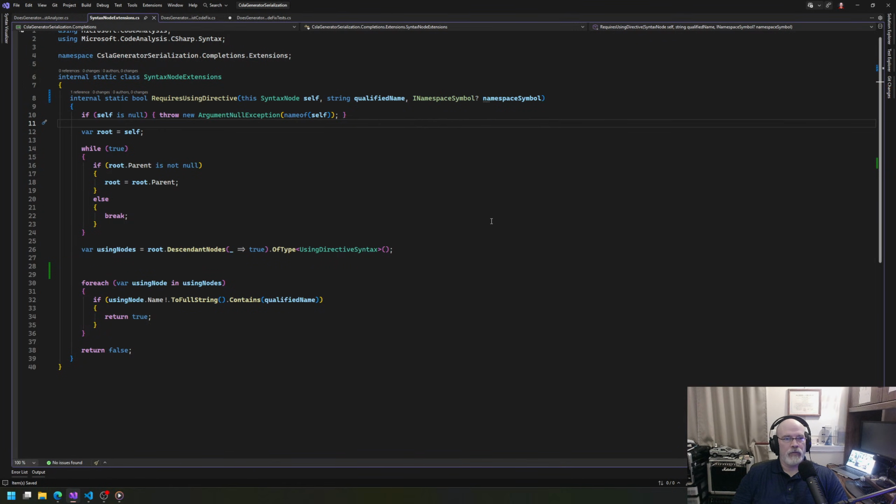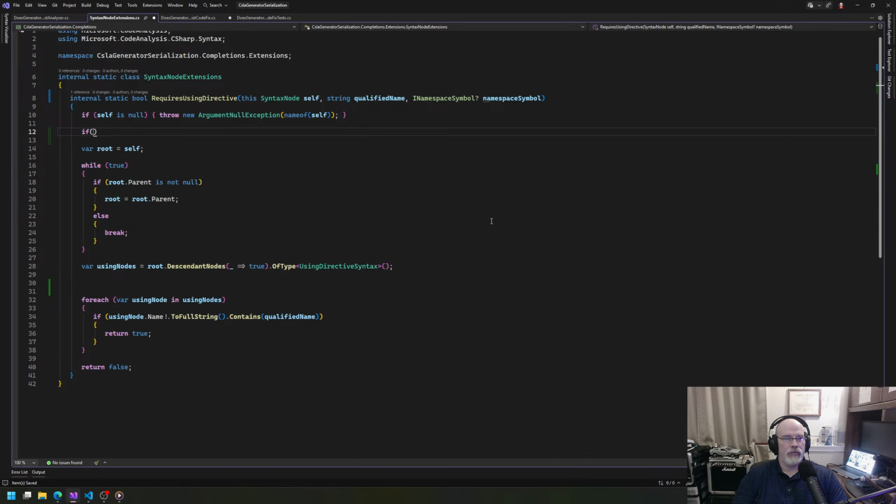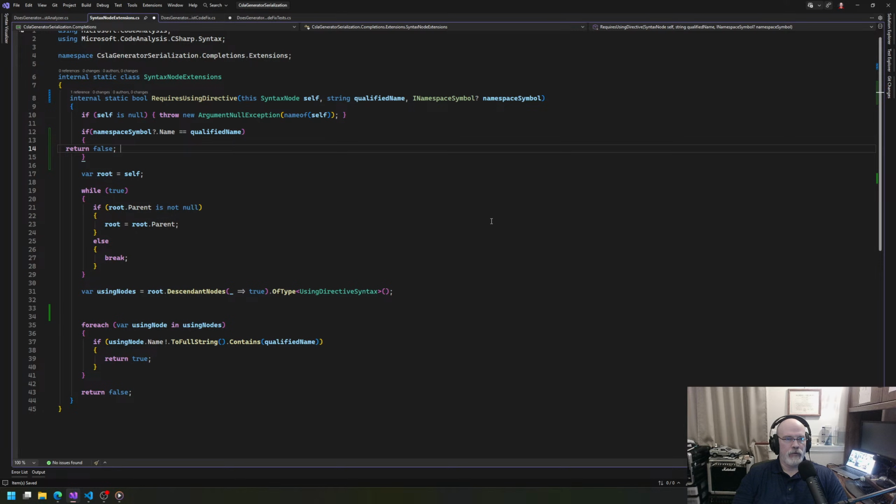So the first thing we want to do is say if name equals qualified name, return false. The reason why is because the namespace symbol that we got, that's the first part, is basically what we're giving here: either this or nothing.